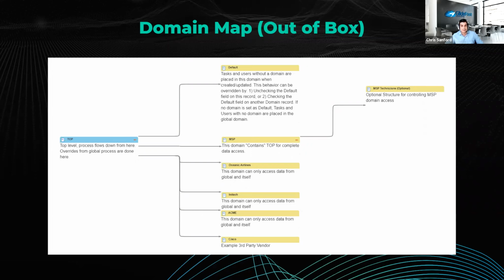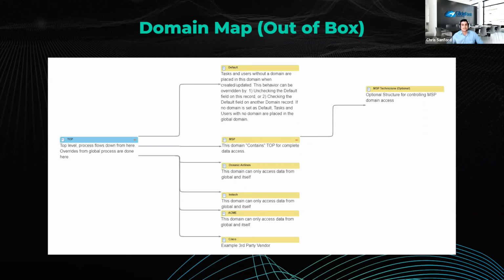Many MSP use cases could benefit from a simpler structure and better performance by simply making the MSP the top domain and placing all of the MSP users there. The main consideration when making this decision would be how often does the MSP domain need its own processes that should not carry over to the lower domains by default, as this is exactly what would happen with any processes in the top domain. In general, data flows up in the domain hierarchy and processes flow down.